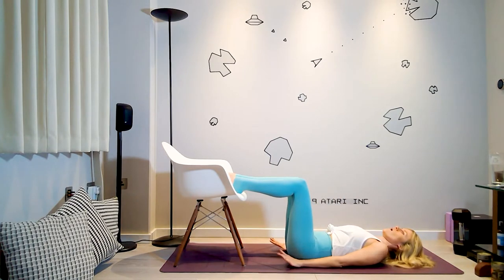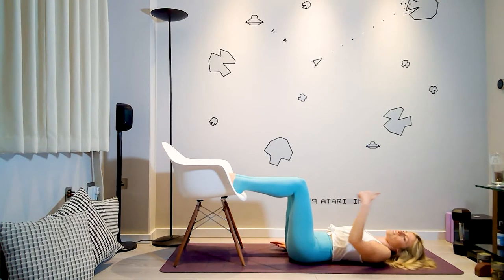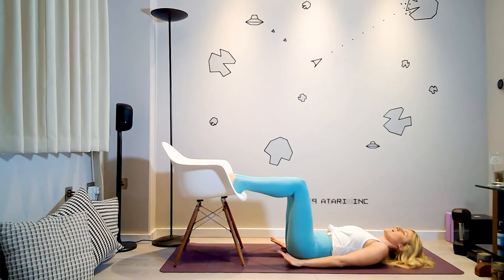Good. Press your arms into the floor. We've done this in our previous classes with Iconic. But today's class, you're going to go on a higher level. So press your fingertips into the floor. Spread the five fingers wide. Feel like you're pressing something into the ground.